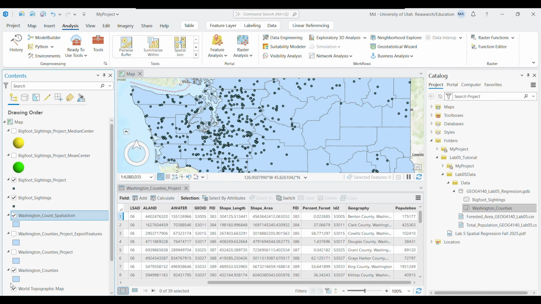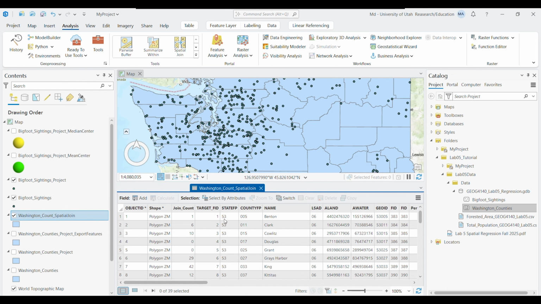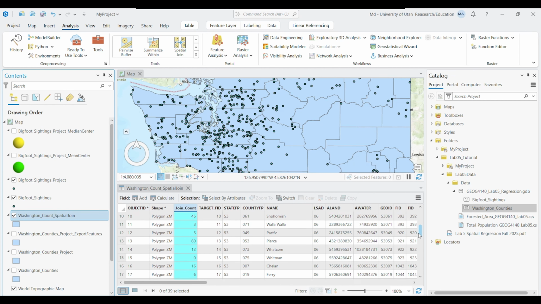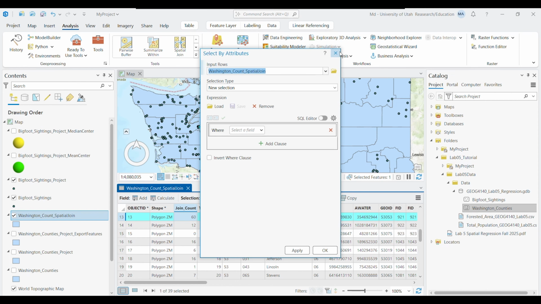point shapefile. Now when you are done, you can go and you will find that in the spatial join there is a field. You will find in its attribute table the one that you just created, named join count, and it simply refers to which county has how many Bigfoot sightings in it.